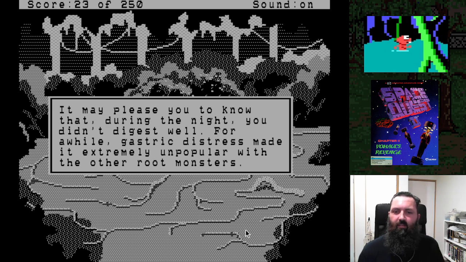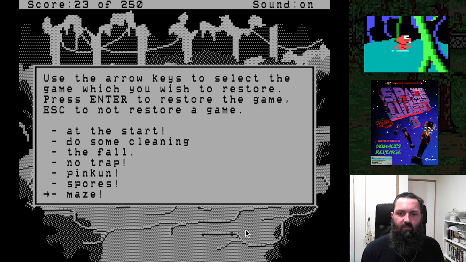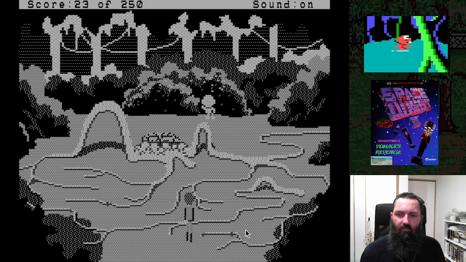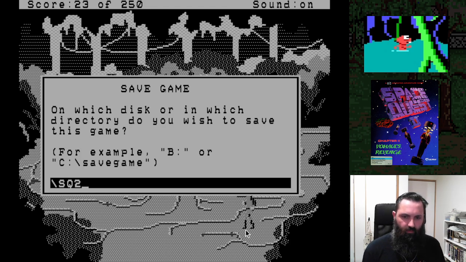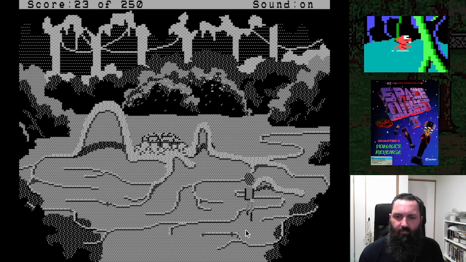Bite me. You didn't digest well. For a while, gastric distress made it extremely unpopular with the other root monsters. Oof. Okay, let's try this again. Alright. Do a bit of root. Alright, so I have to learn from my mistake last time. Oh.